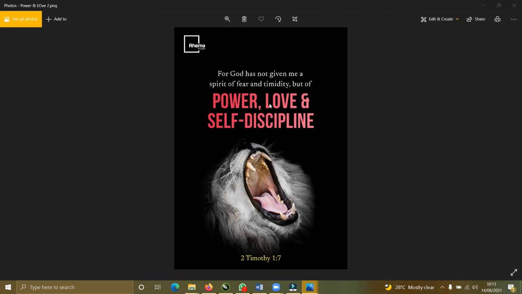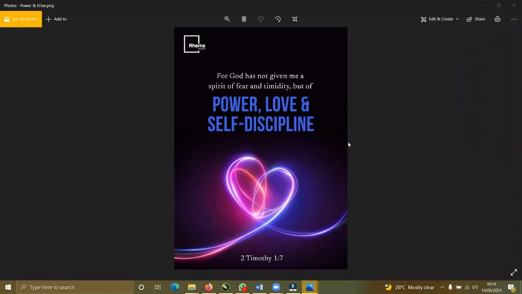What do I have to do? Let me show you what I did. Look at what I did. The same design. This is the male version, and this is the female version. Can you see the difference? Even though it's the same message, a woman will easily relate with this and will easily love this because of the light, the shine. Yeah, it looks beautiful. Your lady will like it.